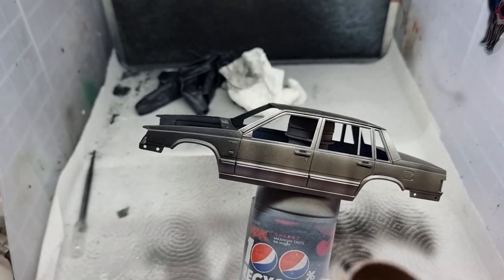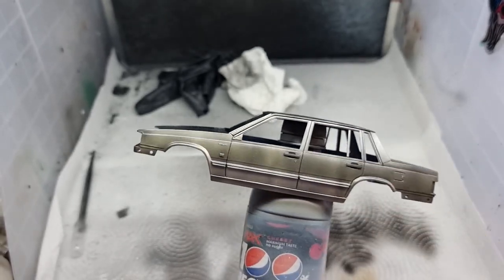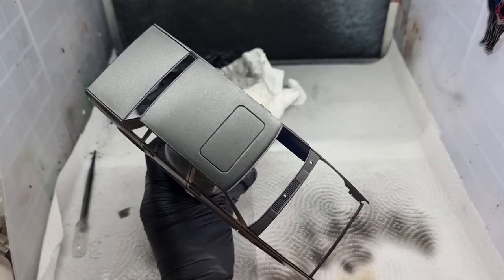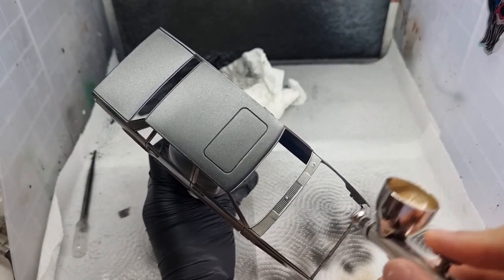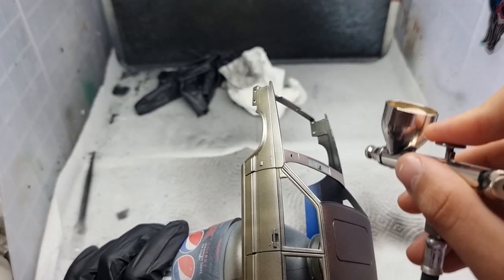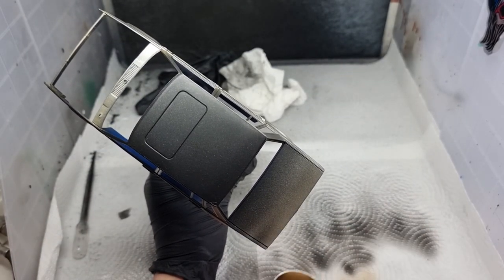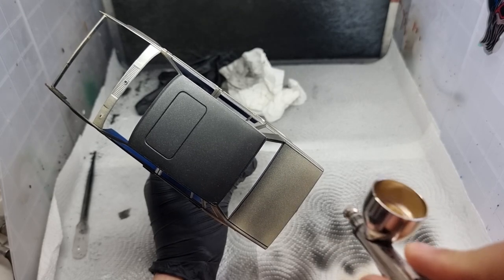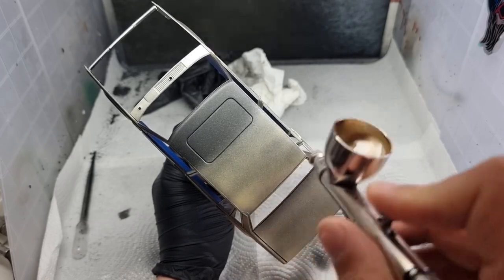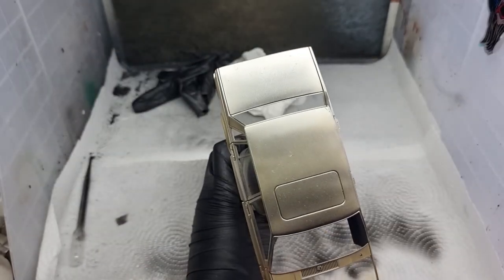I'm using the 0.2mm Apex because I'm a fool. Probably should have used the 0.3, it would have covered a lot easier than this. I just wanted to slowly build it up. So we're going in one direction, pretty much over the whole model. Hit the sides first. I generally do, well, first I do a primer and get all the annoying bits. Then I hit the sides and I go over the top from the back. Obviously the bonnet isn't on here, but the bonnet was painted also. At this point, I'm not trying to get it that consistent. I'm just trying to get a bit of coverage.